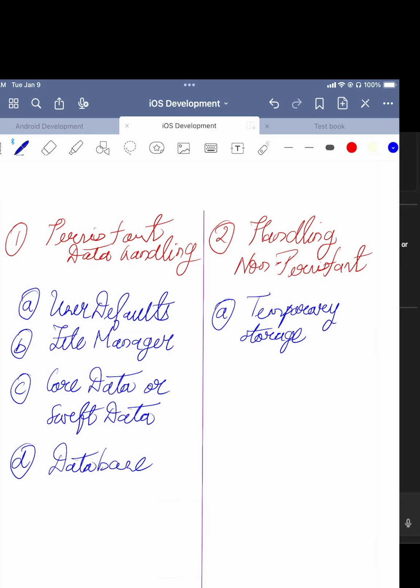How is managing non-persistent data done? Yeah, this part is already taken off, so get rid of this.